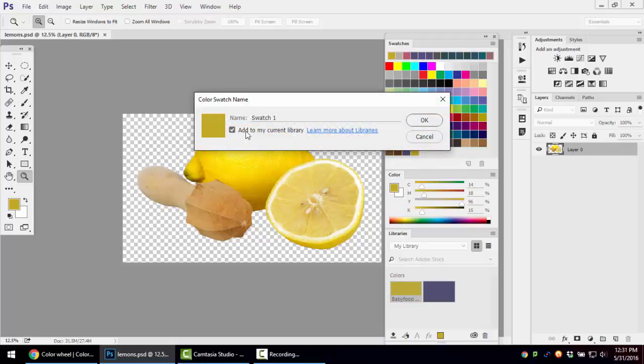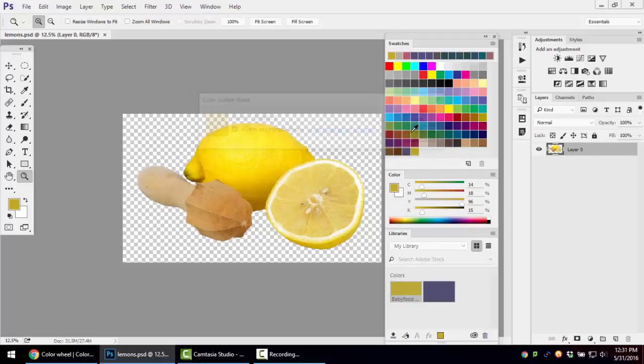Now you may have seen that there's an option, add to my current library. Every time I did that, they popped up down here in the libraries panel. This is a cloud storage area that's accessible across all of your different Adobe Creative Cloud programs if you have a paid subscription. If you don't have a paid subscription, this doesn't work. But it's storing these, and I can go over to Illustrator or InDesign, and in their libraries panels, these will be here, and I can even access them on the web.